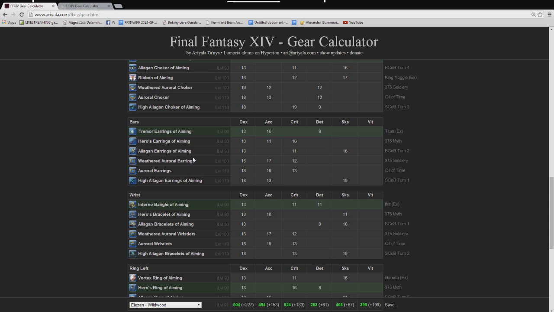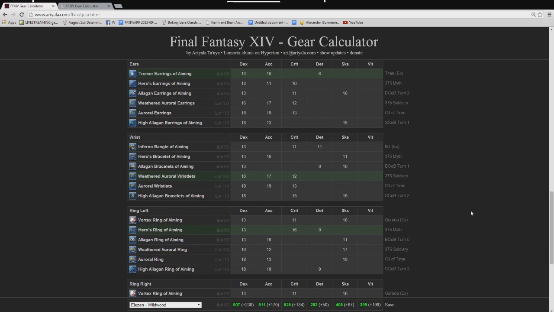On top of that, if you still haven't beaten Turn 6, you don't have to worry about getting the High Allagan Bracelets of Aiming from Turn 2. You could get an Oil of Time from Turn 7 instead and just upgrade your Auroral Wristlets. So it's pretty much an equivalent state, where getting these as your second item in this case would be beneficial. So let's go with the weathered Auroral Wristlets. And that's all we did.